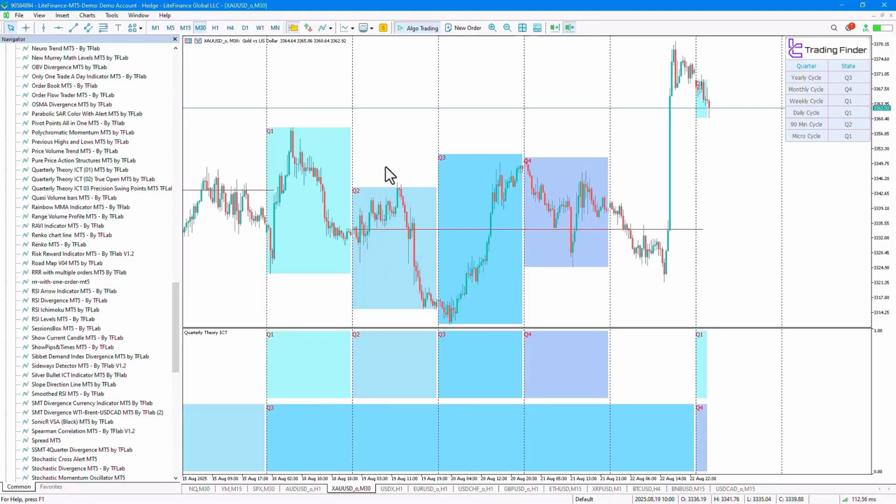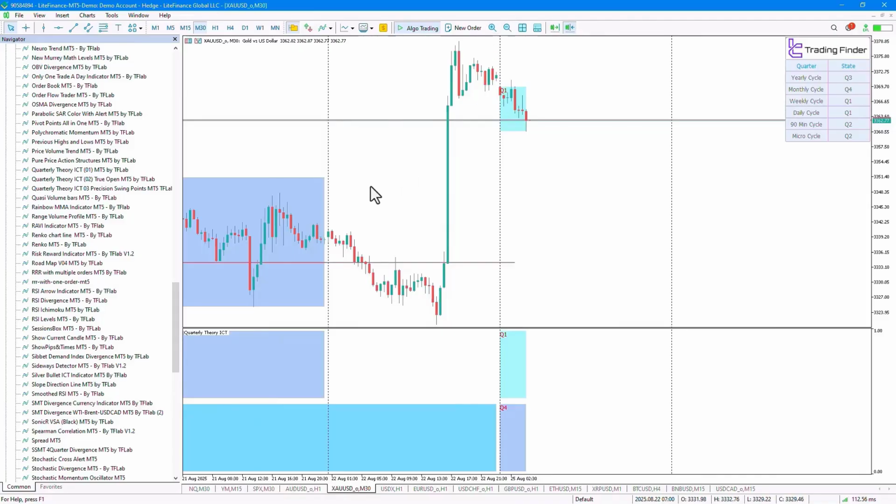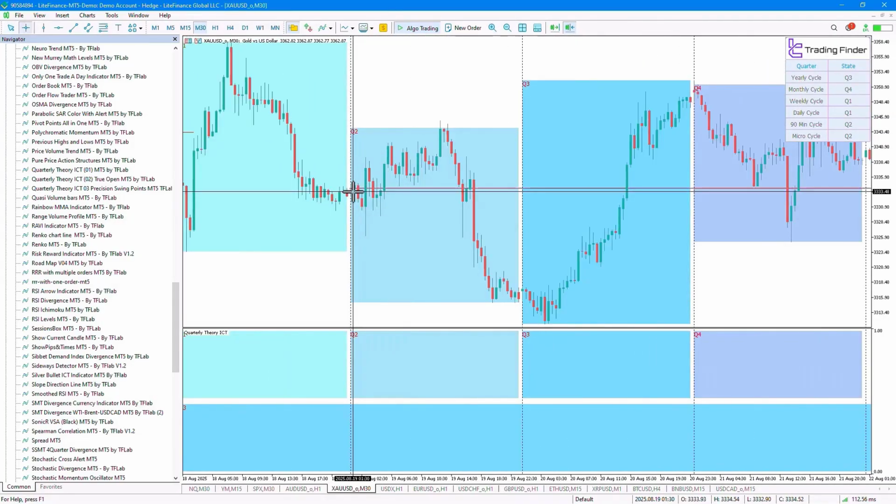The third quarter is considered the distribution phase, or widespread distribution of price. And finally, the fourth quarter is the continuation or reversal phase, where we can observe either a reversal or the continuation of the previous trend. One of the truly key and significant features of this particular indicator is its strong emphasis on the fundamental concept of the true open, or the actual and precise price reversals at the very start of the second crucial phase, or Q2, which is clearly displayed for us in each distinct cycle.